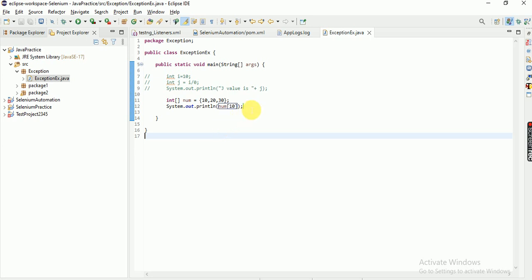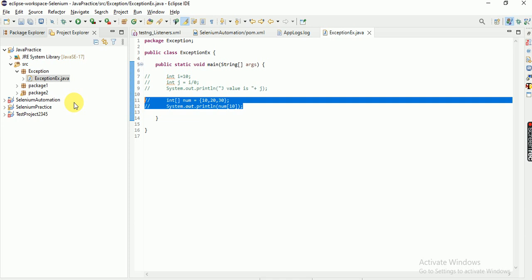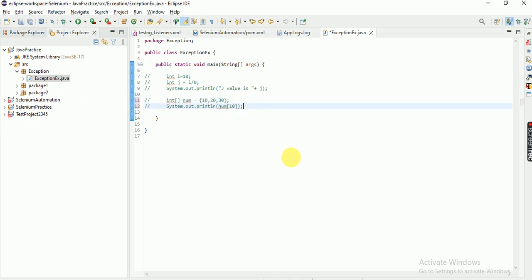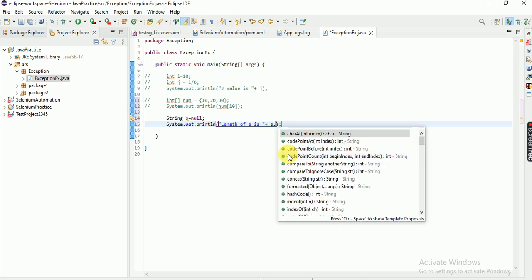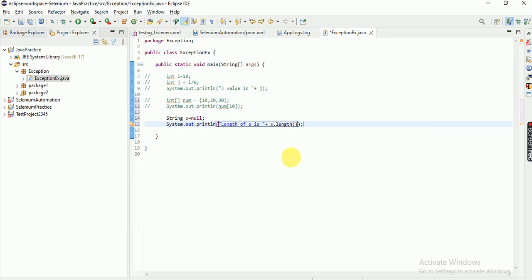Similarly you may get exceptions in different cases, guys. For example, I have String s equal to null, but I'm trying to get the length of the string, so I use s.length.